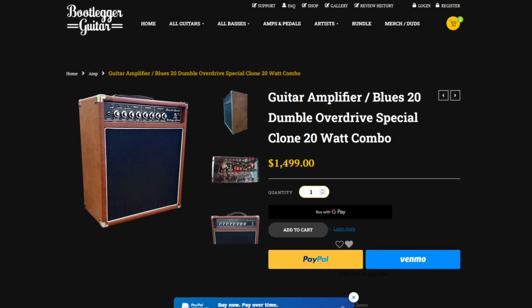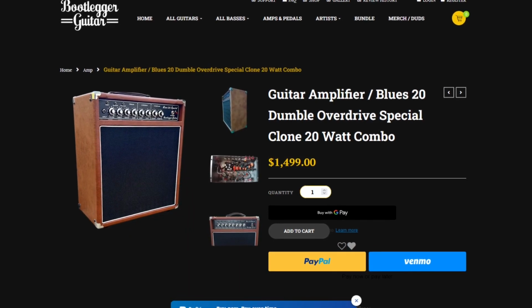All right, guys, so now the million-dollar question that everyone is wondering. You're all asking, hey, Danzig, how much does this amplifier cost, right? Because it's a tube amplifier, hand-wired, all analog. Well, the amplifier costs $1,499, so about $1,500.